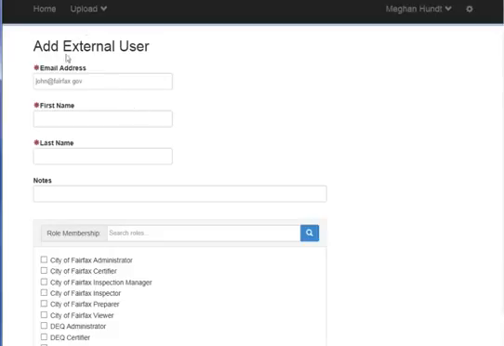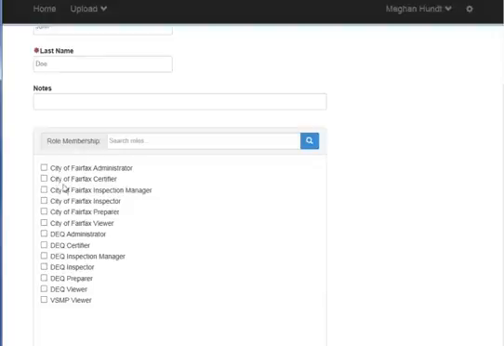And it's going to auto-populate his email address up here since we already entered it in. As a general rule of thumb, any field with a star is required for saving. So we're going to have to enter his first name as well and his last name. And then we're going to scroll down here where we can add all of the different user levels. We're going to go over what these mean later, but for now we're just going to add him as a viewer. That's the lowest access level.